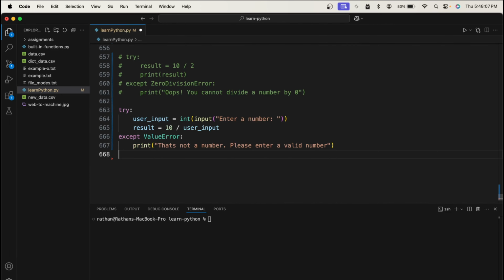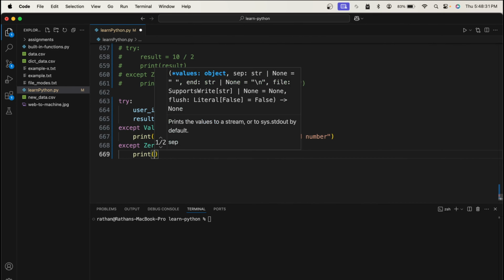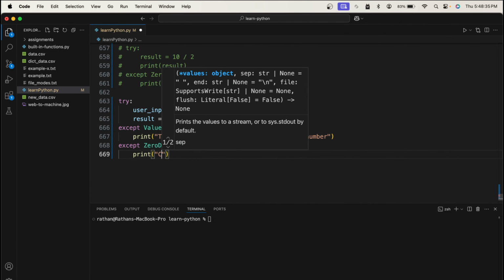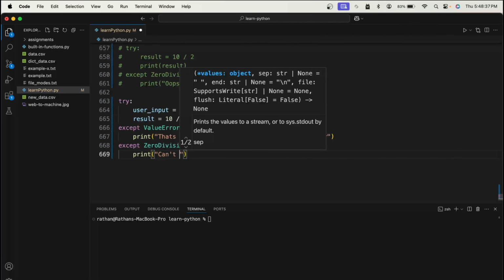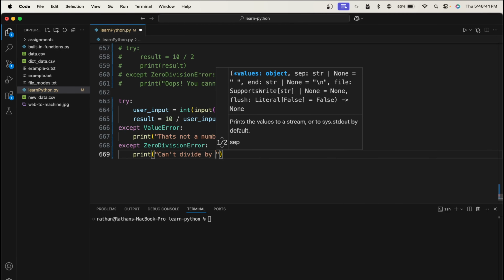And also I want to handle the case where the user enters a valid number, but that number is 0. Then we also have to handle the zero division error. So except ZeroDivisionError, let's print "Can't divide by 0."